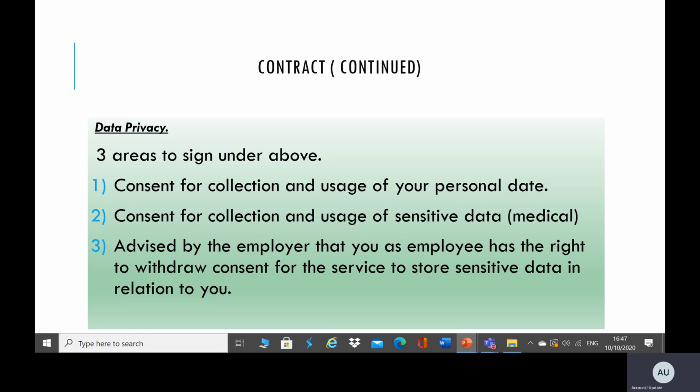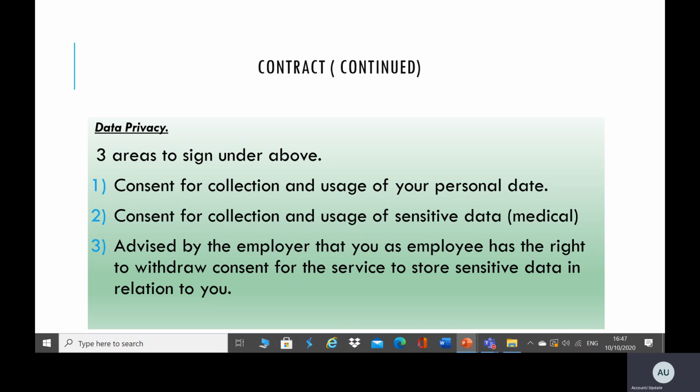Now, also, as an employee signing up, the employees have to know that their employer has told them that they can withdraw their consent for any of the above at any time. So if you're six months in, you can go and say, look, I don't want you to hold all the information now. I'm withdrawing all my permission. You have sent off my PPS number to the Revenue Commissioners, and that's all you need to know. You have my name and address, and take all the other information back.